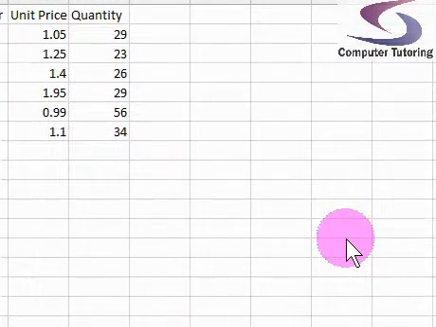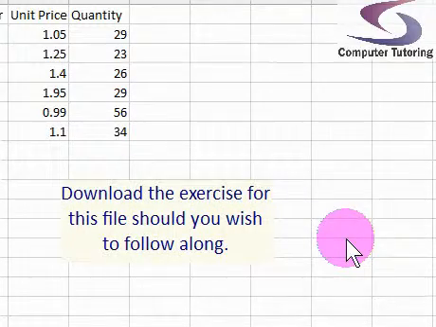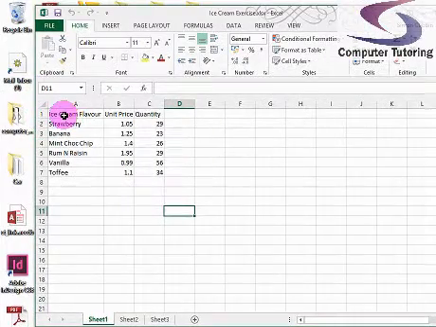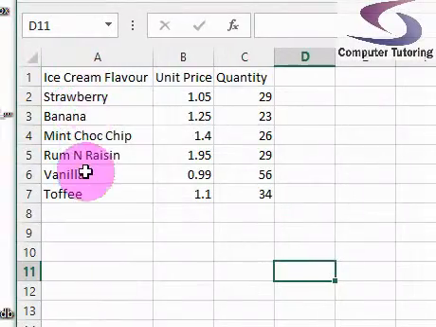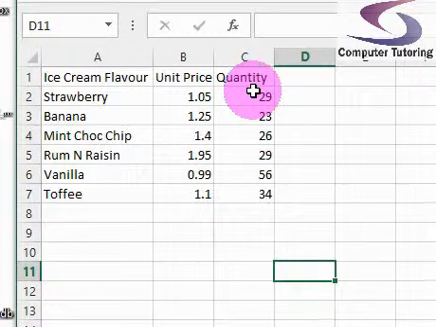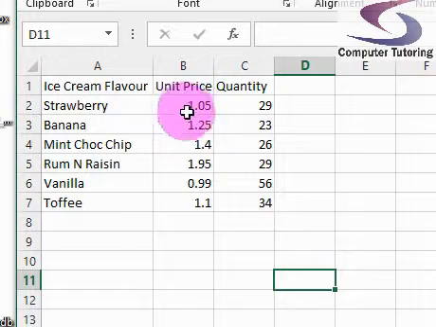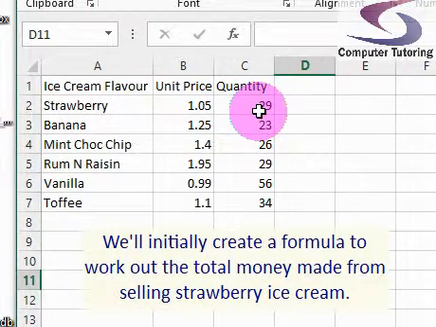Okay, what we're going to do now is a bit of autofill, which will also include a simple calculation to give you a better idea of how we would use it. So first we've got our Excel spreadsheet here, ice cream flavors, strawberry, banana, etc. Our unit price and our quantity. Don't worry too much that we haven't got pounds and pence in, so say this is £1.05 per cone. Might be a few years ago, I know, but there you go.